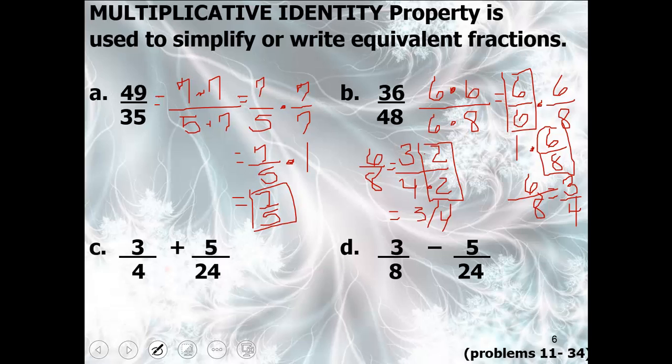Does 4 go evenly into 24? Yeah, it does, 6 times. So that means I have to multiply 4 times 6. Well, if I multiply the bottom times 6, I have to multiply the top by 6, right? Look at what that is. That is just a fancy form of the number 1. We're just using it in the opposite way so that we can get a common denominator. So 3 times 6 is 18 over 24 plus 5 over 24. And 18 plus 5 is equal to 23 over 24.